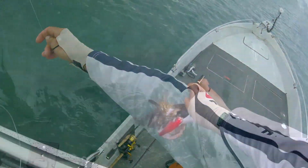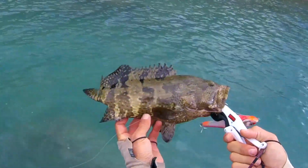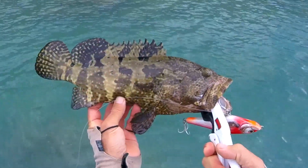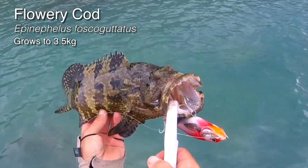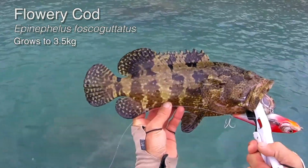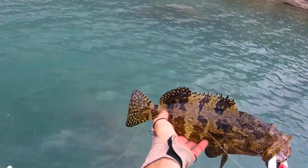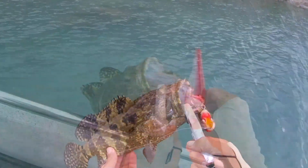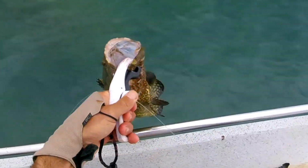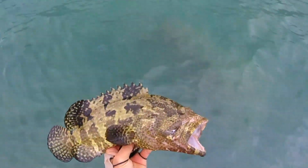He's a cool one. We have like 20 different species of cod, and I'm going to have to look this guy up. He's got little dots on his face. The dots turn into lines on his body. I think it could be a camouflage cod. Like I said, I'll have to look it up. It almost looks like he's got a bit of groper in him, the way the stripes are like that. Wow, I wonder if they crossbreed. Anyway, nice fish. Let's look at the gob on him. Off you go. He's good, straight under that rock there.